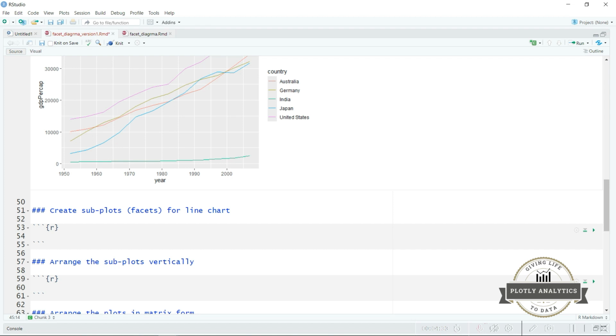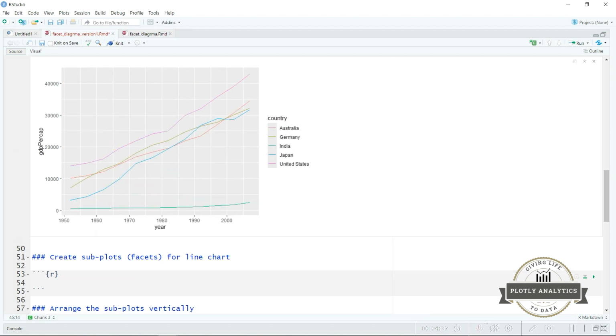Now the problem here is that this line graph can be easily interpreted only if we are working with 5 countries.